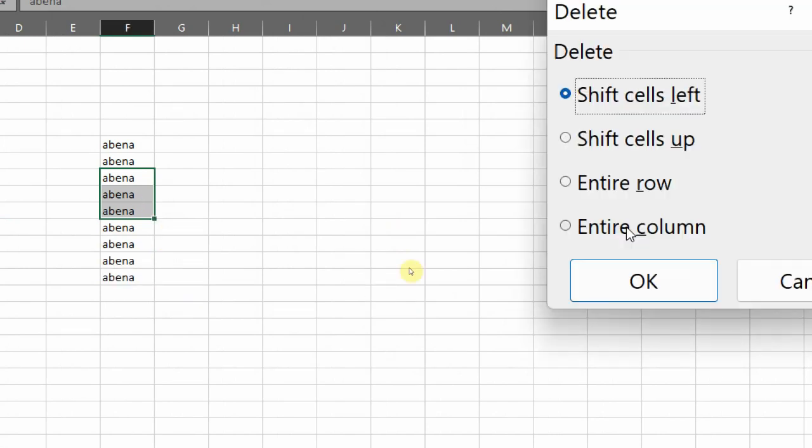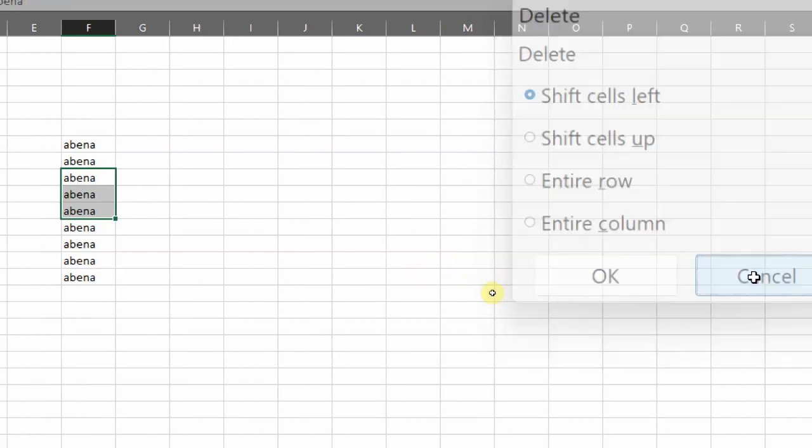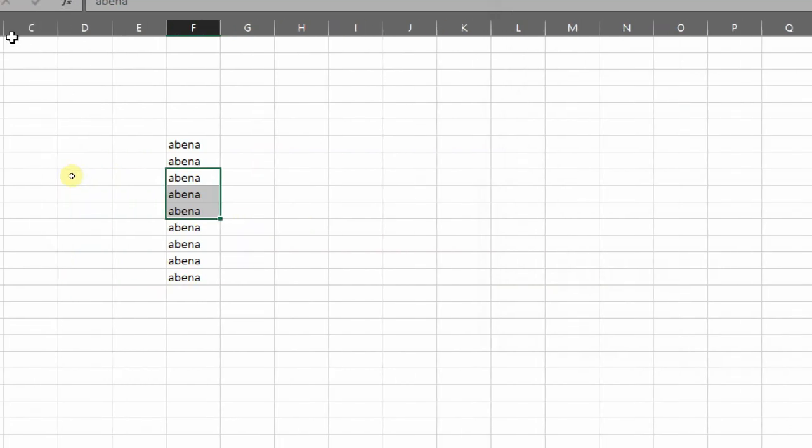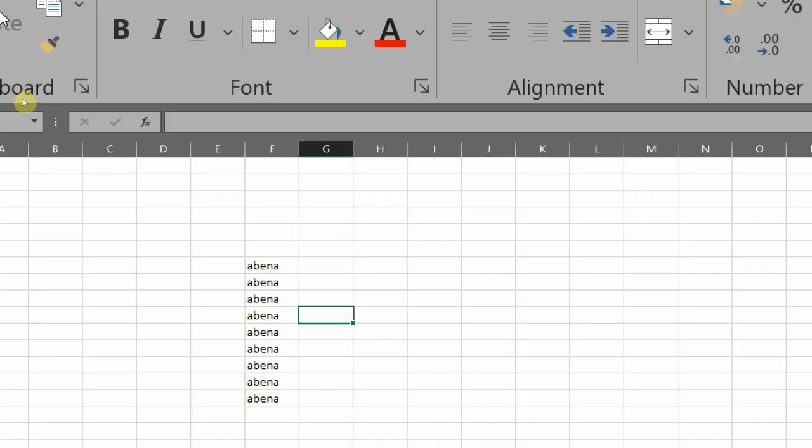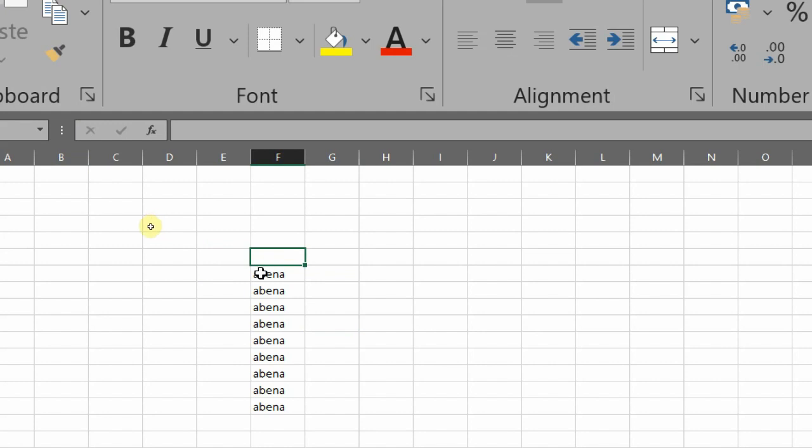Okay. What about inserting? Okay, so we've looked at removing. What about inserting? Now, quickly before the inserting, we can also talk about the third option that you can go through if you want to deal with delete. So we've learned the Control minus, and we've learned using the options shift up, shift left, and so on.